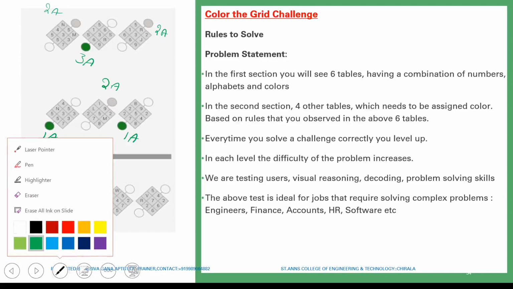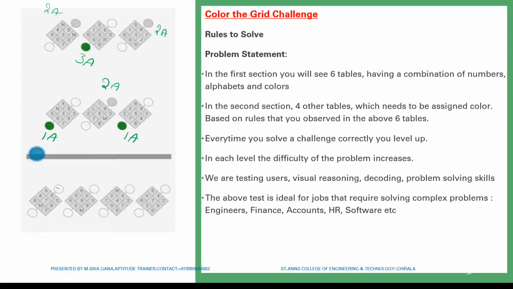White gray is not available, so okay. So this is gray color. You have to fill this with gray color. Now next, E M, odd. If odd is there, green color. You have to take the green color to fill the bottom. Now see, W, odd is there, green color. This bottom should be green.